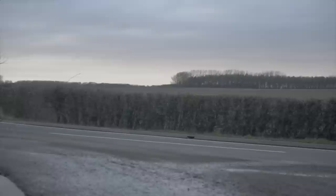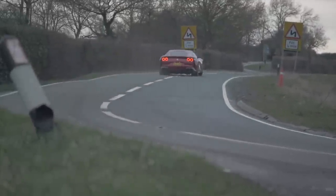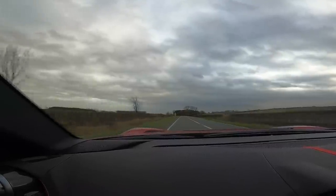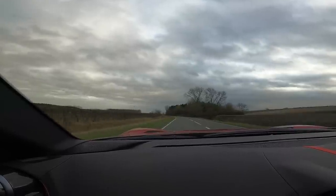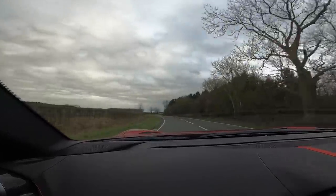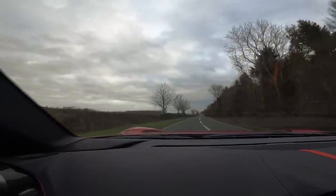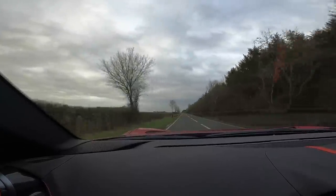Just flick that one up, that's in race then. So what's this in now? We're in sport, which is just everyday. Man, how exaggerated is that gear shift? Yeah, it's because you're in race now, it just turns up. It literally dives, doesn't it? Yeah. Man. What do you feel about the steering? Do you feel it's a bit quick? Some people think they're a bit quick. Yeah, it is a little. Very, very direct.